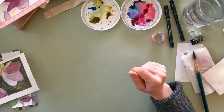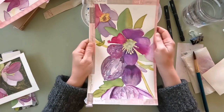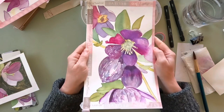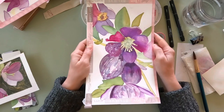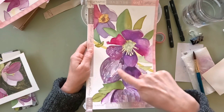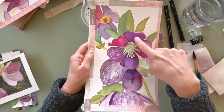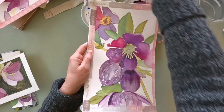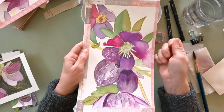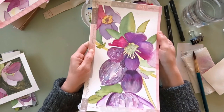And then, all right. Then I have this big one that I'm still working on. It's 12x7 or 8. And I've tried a few different things on this one. I've used regular watercolor from my little palette here. And I've dipped it in different colors to make a different texture. I did that for these petals as well, but then I went over them this morning with the Neocolor pencils, like these kind of pencils. And I went over that really well with water so that it gives it this more solid and stable appearance.